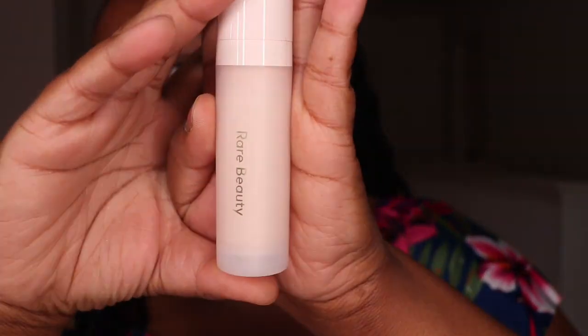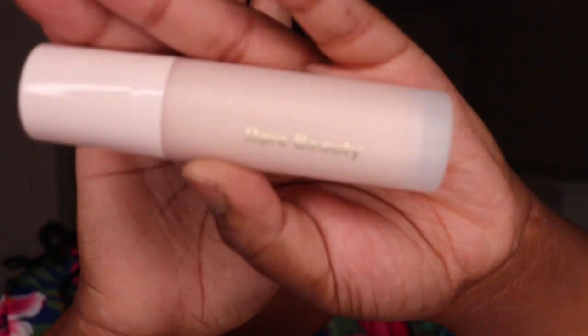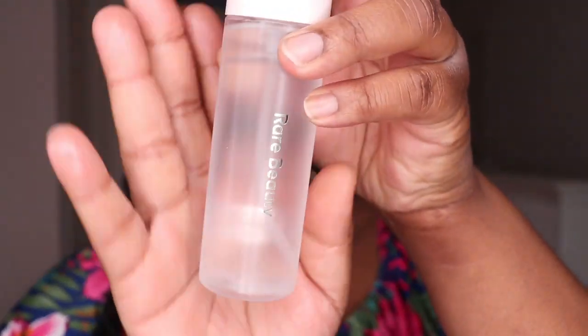The first item I'm going to use is the Illuminating Primer. I'm just going to pump some on my hand and then dot it onto my face, then smooth it around and work it into my skin. You can see this primer does give my face a little bit of a glow and I really like it. I'm also going to take this Prime and Setting Mist and spray it on my face as well — I wanted to see how both of these react together. I actually felt really refreshed after spraying this on my face.